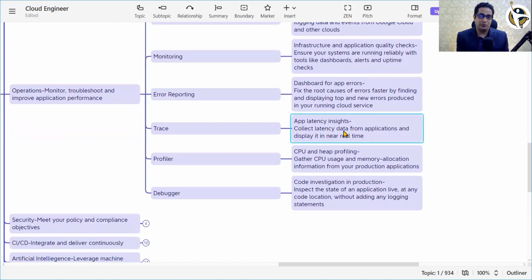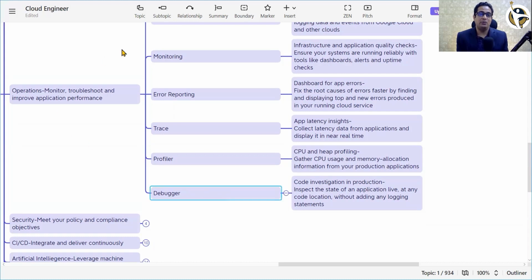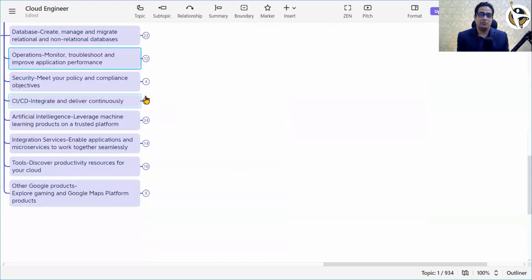For trace management, if you want to collect latency data from the application and display it in real time, you can use Trace services. And to track CPU and heap profiling and gather memory allocation details, you can use the Profiler service. And for code level investigation without adding any log statements, you can use Debugger services available as part of operations in the GCP platform.